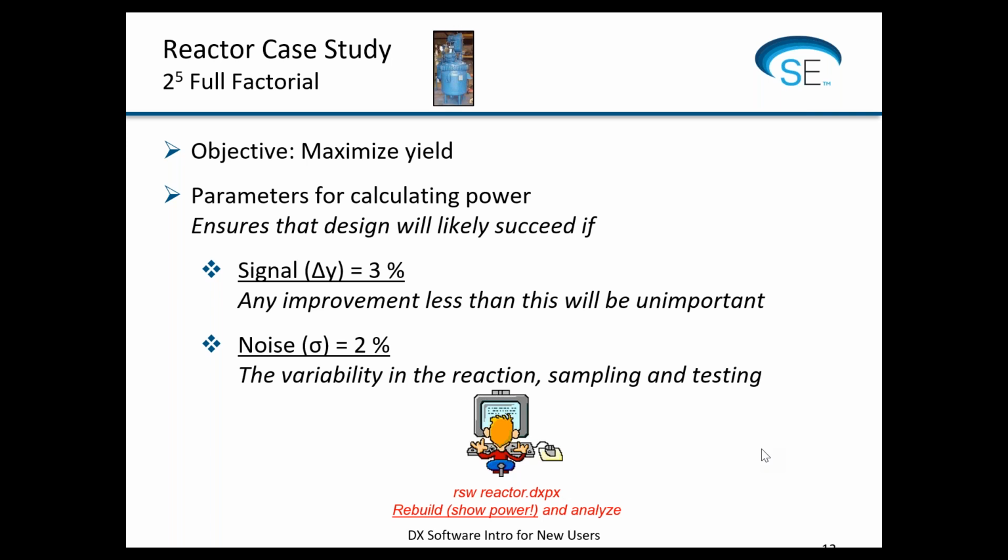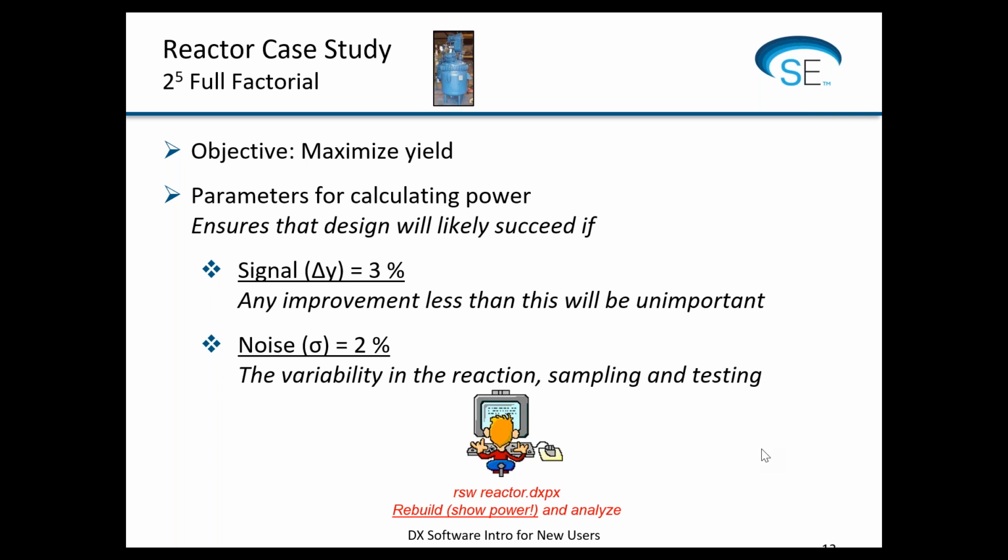Number one, we know what we're looking for, and we're going to call that the delta Y. And what we're saying is any improvement less than this will be unimportant. So in this case, we're trying to maximize the yield of the system. Let's say it's currently running at 80%, and we want to make a material impact on that. Well, what we're saying is, if the impact of what we're finding is less than 3 percentage points in the yield, then we're not that concerned about it. We certainly want to catch the heavy hitters, and so anything above 3 we want to detect. And we're also going to have an assessment of the experimental error in the system, the noise. Okay, so if you did the same experiment 10 times and you calculated the standard deviation, that's an estimate of sigma that we'd be looking for.